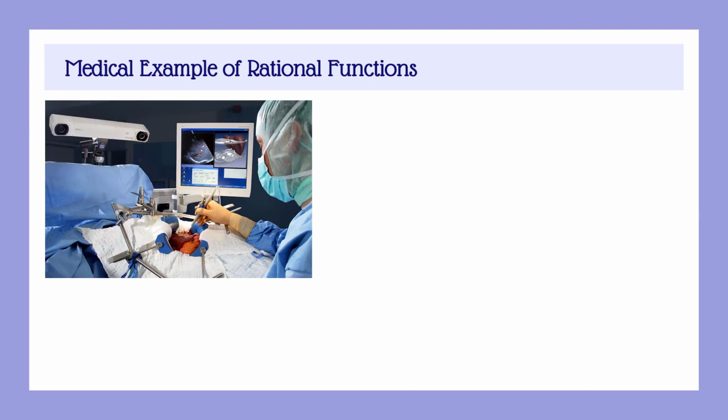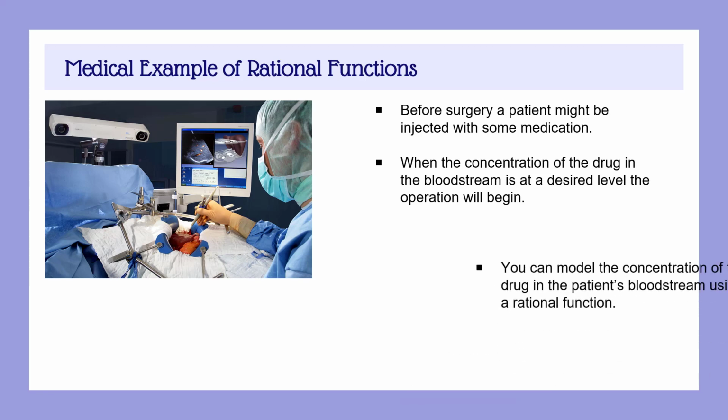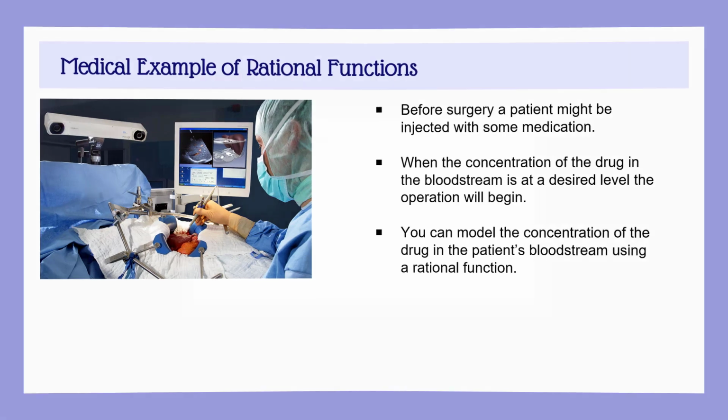So let's see now an example of a rational function in real life, a medical example. You know that before surgery, a patient might be injected with some medication. Then, when the concentration of the drug in the bloodstream is at a desired level, the operation will begin. You can model the concentration of the drug in the patient's bloodstream using a rational function.